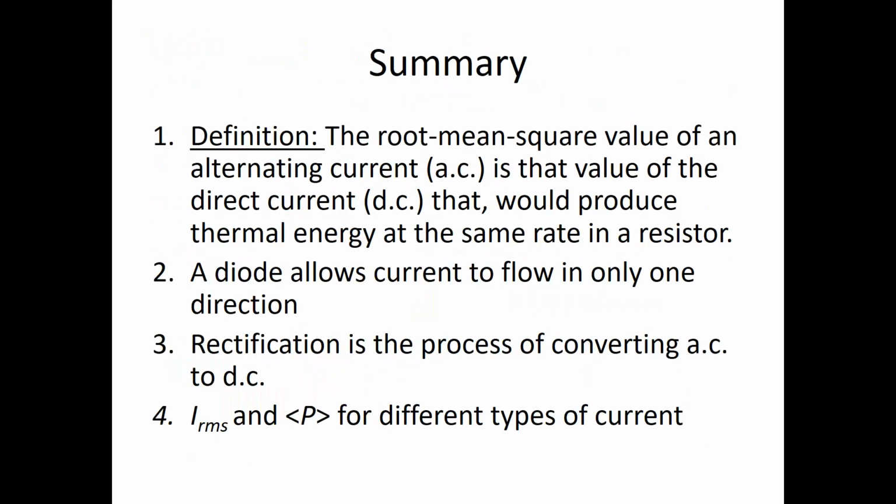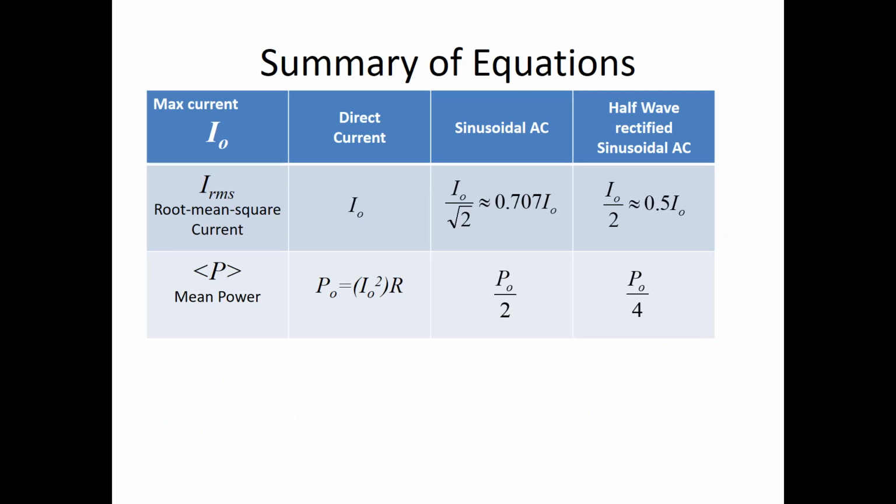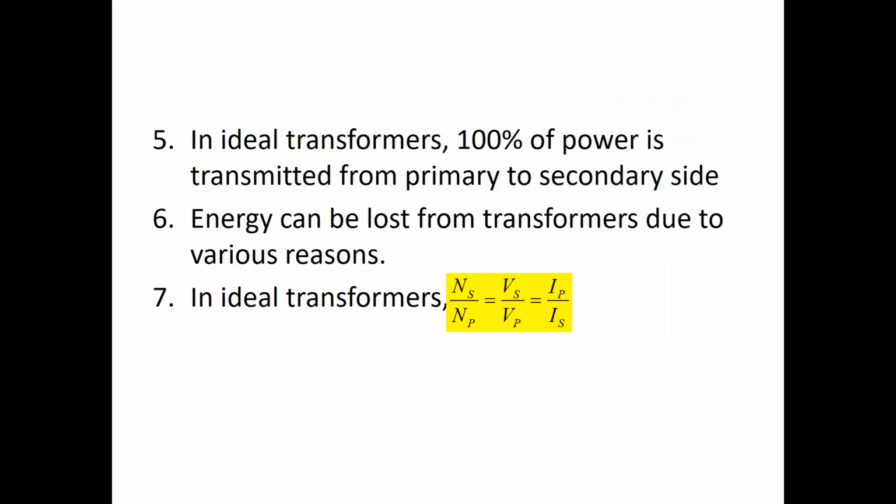Right? So I also gave you a summary. These definitions are important, especially the first one. I also gave you a summary of the equations. Wait, don't go. I gave you a summary of equations to use. I also gave you the equations for the ideal transformers. Number 6, please refer back to the page where I have all the words about how it's lost.